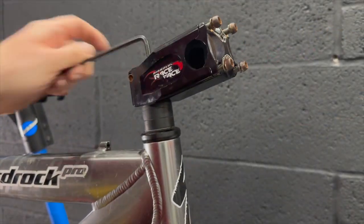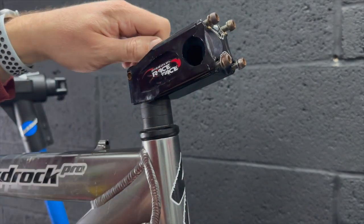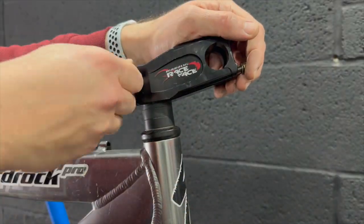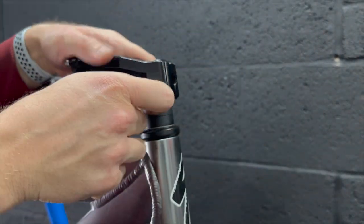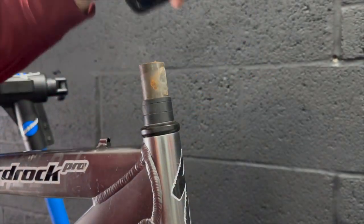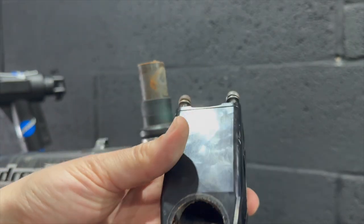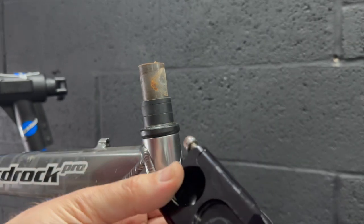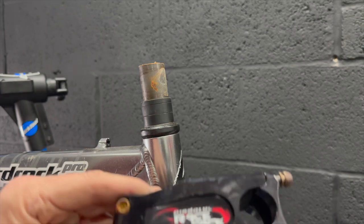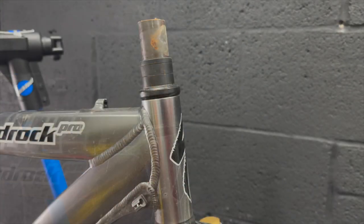Popping the stem off now — as you can see the bolts are pretty crusty. I want to reuse this, so I'm going to try to get hold of some of that Vaporous stuff I've seen other people use. If anybody knows where I can get that from in the UK, let me know — I've not seen it in Halfords or any of the shops and I need to do a proper online search. It came up on Amazon with some really strange third-party sellers, so I'm not sure if it's legit. The alternative is white wine vinegar but it does tend to eat the bolts a bit, so I'm not quite sure what to do there, but I definitely need to de-rust it.